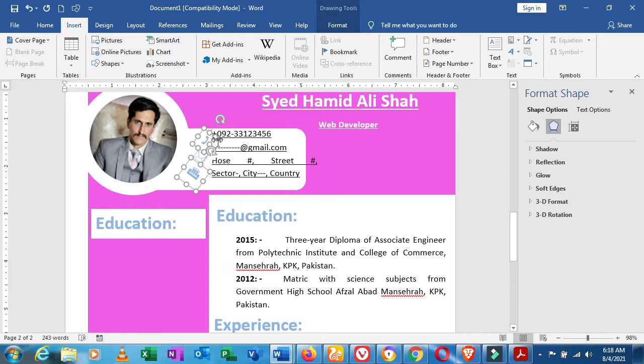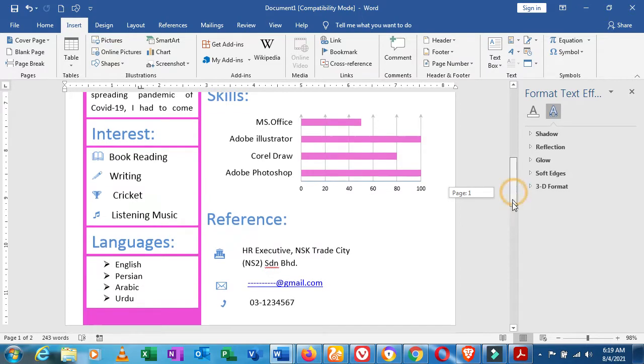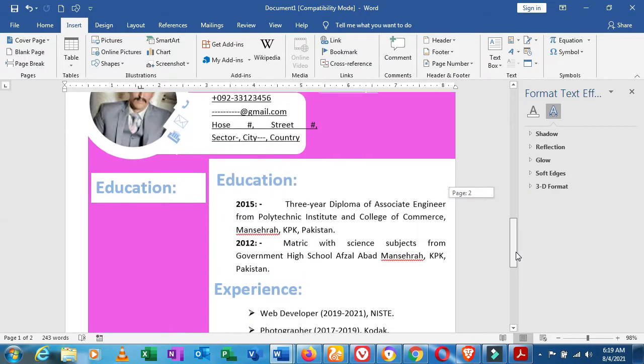I increase the size of my screen and use arrow key for moving to the left side. Here we go. So you guys can see here.